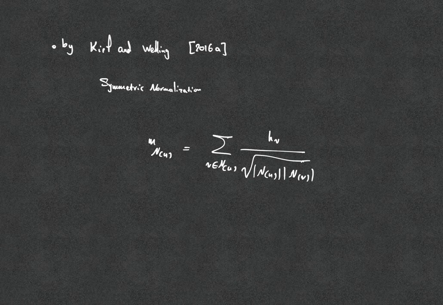Basically the degree of node u times the degree of node v, under a square root. This means that the nodes that are neighbors of u and have a lower degree, their message or their embedding is going to be more important in composing the embedding for the next iteration for node u. And we had this before, the assumption that the neighbors of u that are less connected are going to be more informative and are going to be treated as more important nodes.